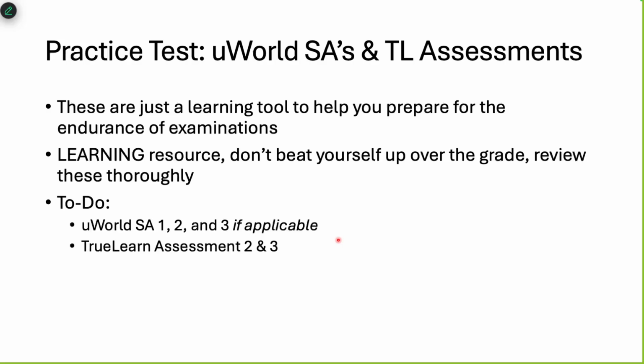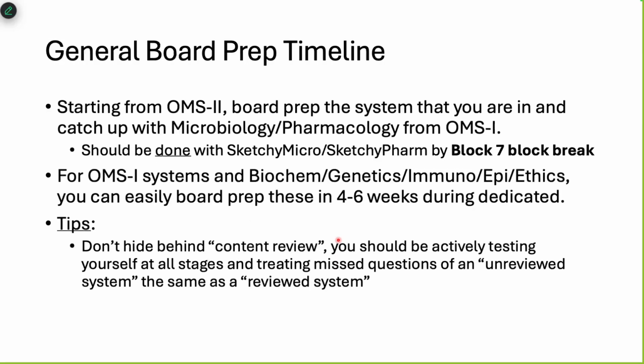You should just be doing all of them. There's 3 uWorld assessments, and there's 2 TrueLearn assessments. Don't ask me why we don't have TrueLearn assessment 1. I literally have no idea. But we have 2 and 3. You do them both, and our school will make you do them both. So there's no "if" in our case.